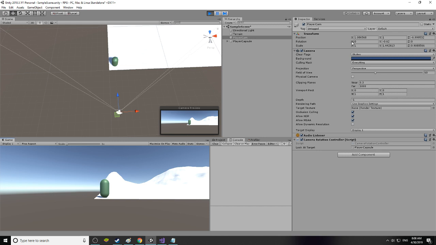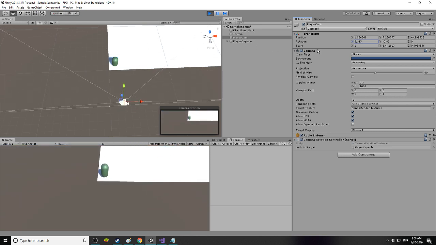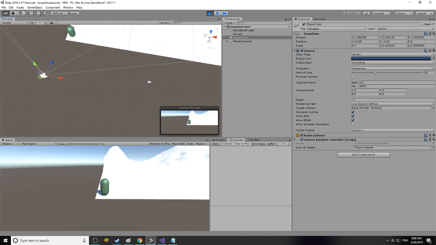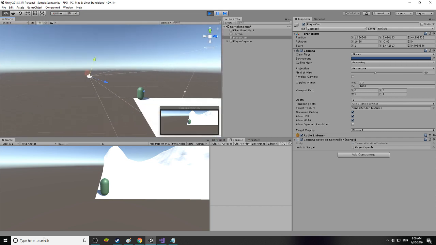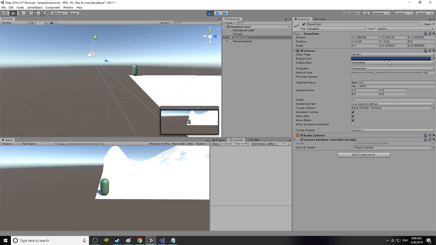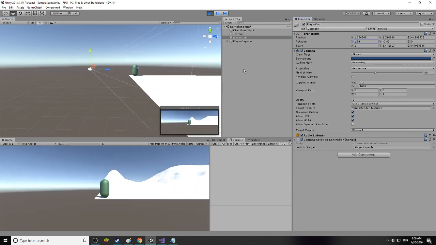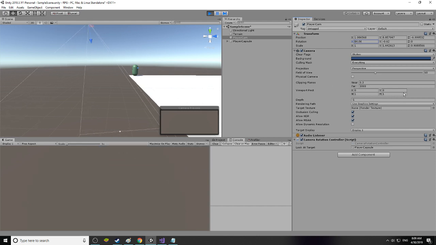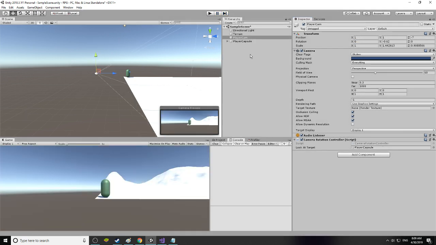I'll just quickly adjust the rotation first in the X. And you'll see that it's doing the correct thing in the sense that it's going straight up and down. It's not following the ball at all, by the way. You'll know it's doing the correct thing because it's 9 units and it started at 1 unit high. So it needs to be at a unit of 9, which, if we were to move it over above the ball, would be 8 units from the ball. And we were trying to keep our camera 8 units from the ball, or the player, the capsule, at all times. So it's doing everything right there.